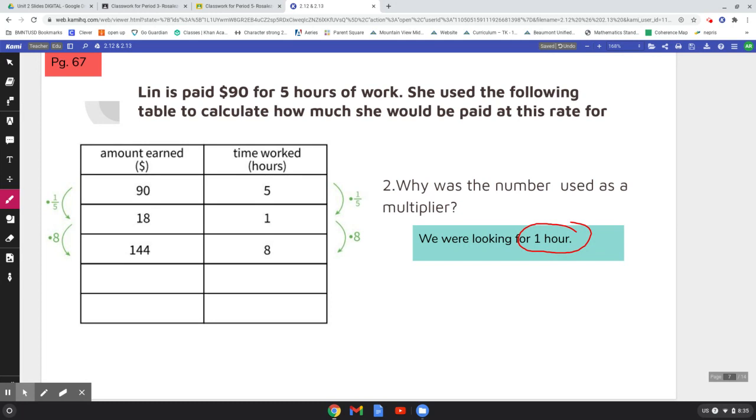Now what they did in the book is they took this 5 and put it over 1. And they multiplied it, that's what you see there, by 1/5. When we multiply, which we'll be starting on Tuesday, you just multiply straight across. 5 times 1 is 5, 1 times 5 is 5. Well, you know that 5 over 5 makes 1. So what they're trying to highlight to you is that you can multiply it by its inverse or its opposite, and that's going to give you 1.